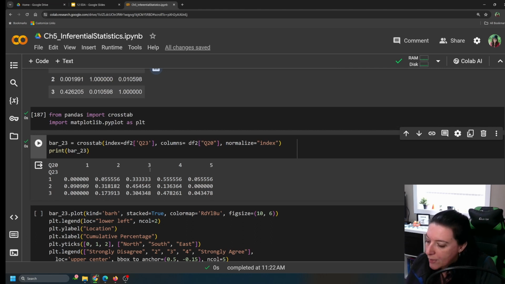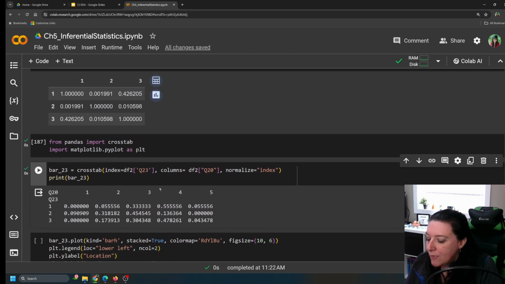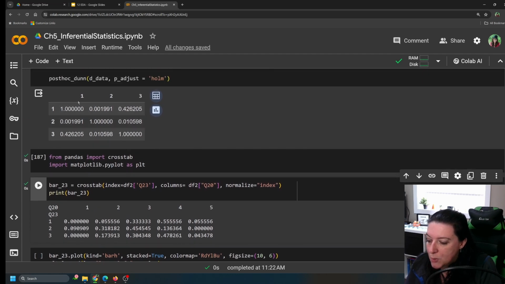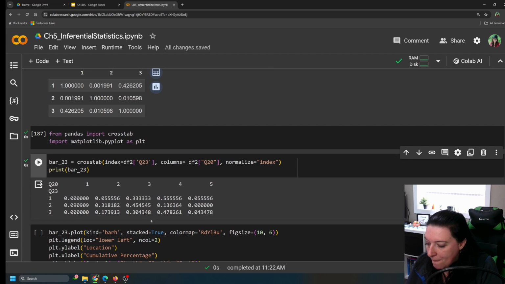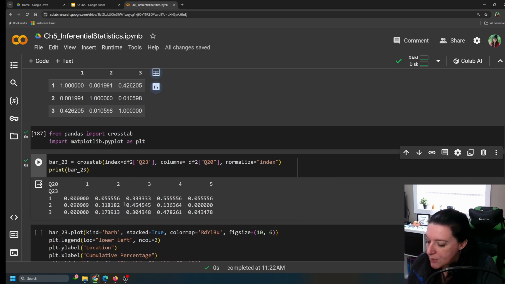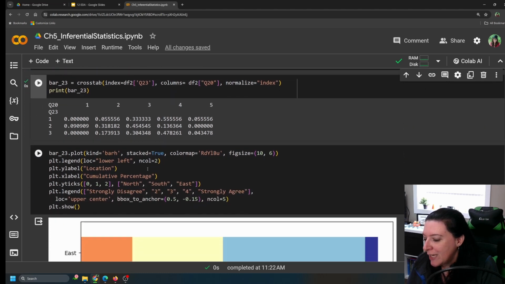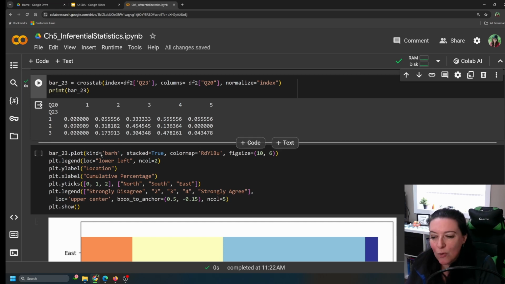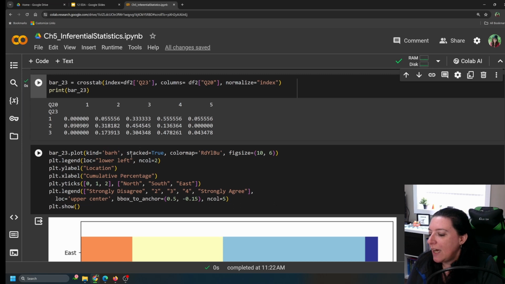And so that's why we could see when we did our test that there really wasn't a difference between the north and the east. They're skewed a little bit more than the neutral, whereas the south location is skewed towards the negative, giving us how the south location is statistically significantly different than the north and the east location. To see this on a graph, we can use a bar graph. We can use a horizontal stacked bar graph, and we'll look at this more in our data visualization videos.